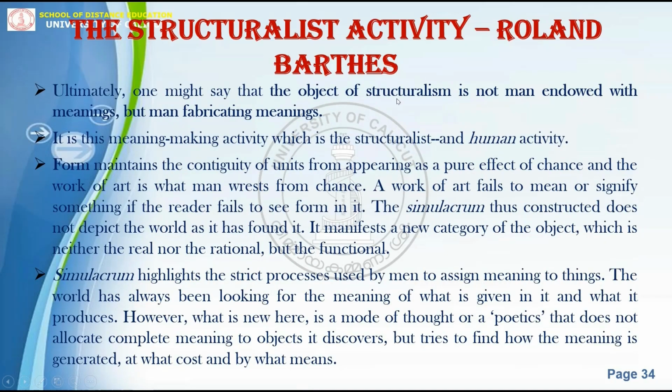Now, ultimately, one might say that the object of structuralism is not man endowed with meaning, but man fabricating meaning. And it is this meaning-making activity which is the structuralist and human activity. Form keeps the contiguity of units from appearing as a pure effect of chance, and the work of art is what man wrests from chance. A work of art fails to mean or signify something if the reader fails to see form in it. So without form, there is no work of art.